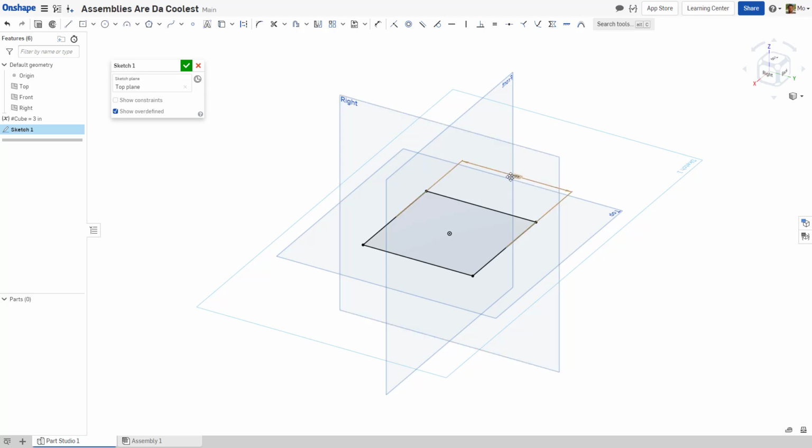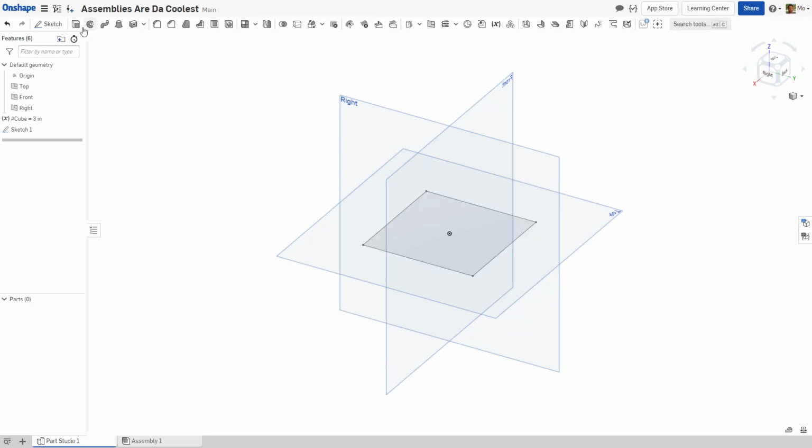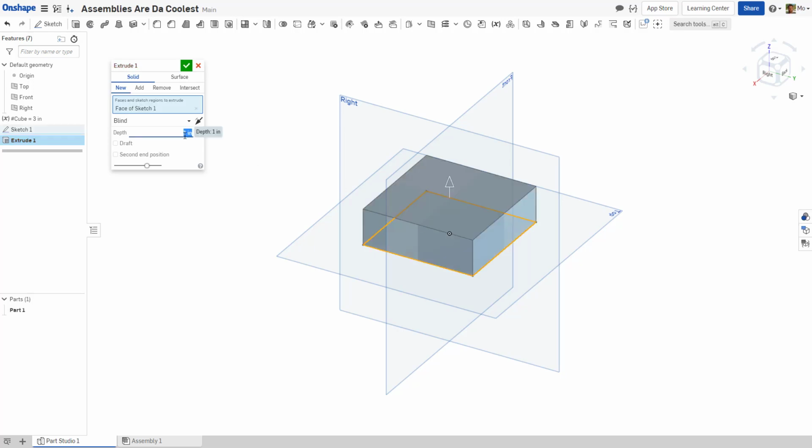Now the width and height of my square is defined by the variable cube rather than a specific number. When I come back out of the sketch mode and into extrude, when I select my square, I can set the depth to be #cube. When I do that, it automatically assigns the value of cube, 3 inches, to my square's height.